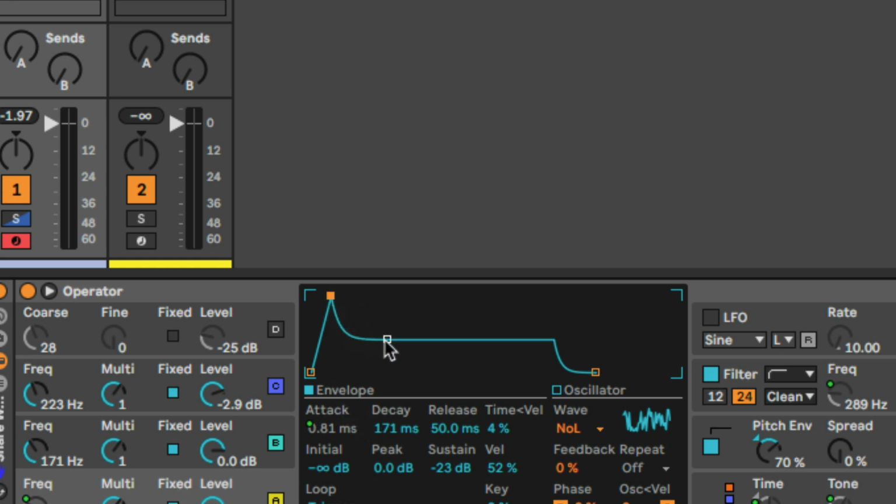The next stage is the decay stage, and this is how long it takes the sound to go from its peak volume to its sustaining volume. And so I can move that in and out like that, and you can see that the value is changing here. This part is the sustain of the envelope, and that's not a time value, it is a volume value, a decibel level. And so I can raise or lower that, and you can see that changing right there.